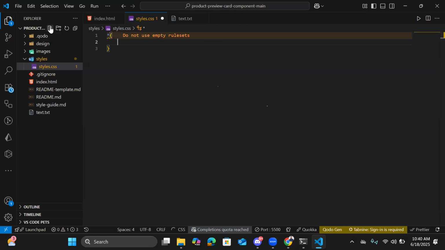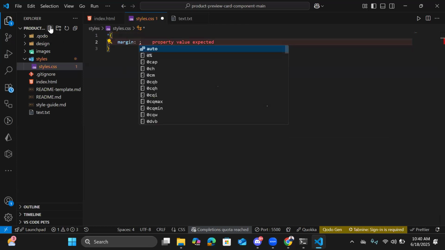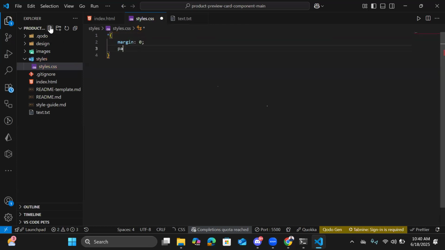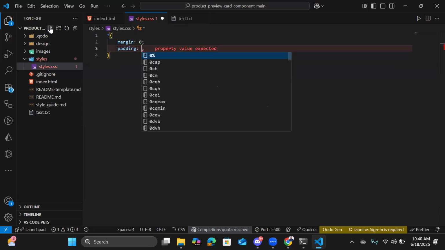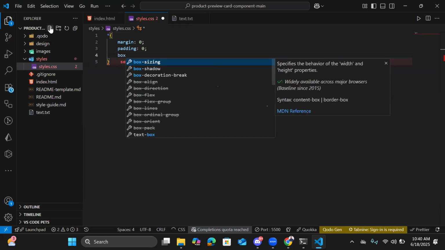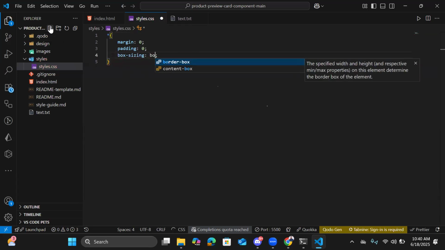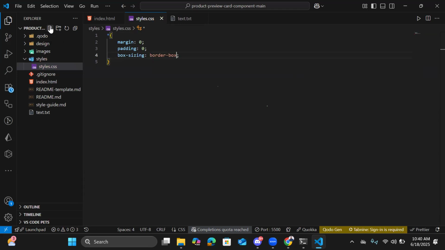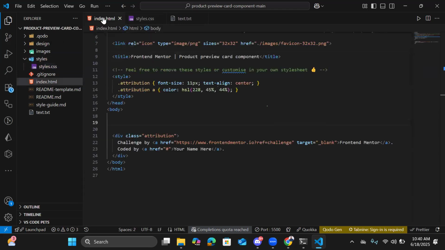So I have margin 0, padding 0, box-sizing border-box. So I think this is done.